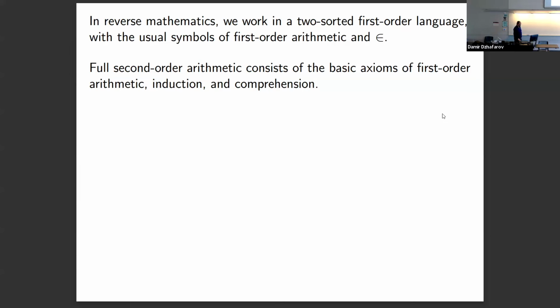That's a full system. In reverse mathematics, what we want to do is look for weaker systems in which we can still prove the theorems we're interested in. The reason for the name reverse mathematics is this idea that we have a theorem in mind, we prove it using some subsystem of second order arithmetic, and then we try to prove the axioms of the system from the theorem. That's the reverse of usual mathematics. And then you know that those axioms are exactly what you need. You could also do the same with two theorems rather than a theorem and an axiom system, but you need to work over some base theory, right? Because otherwise nothing is going to imply anything.